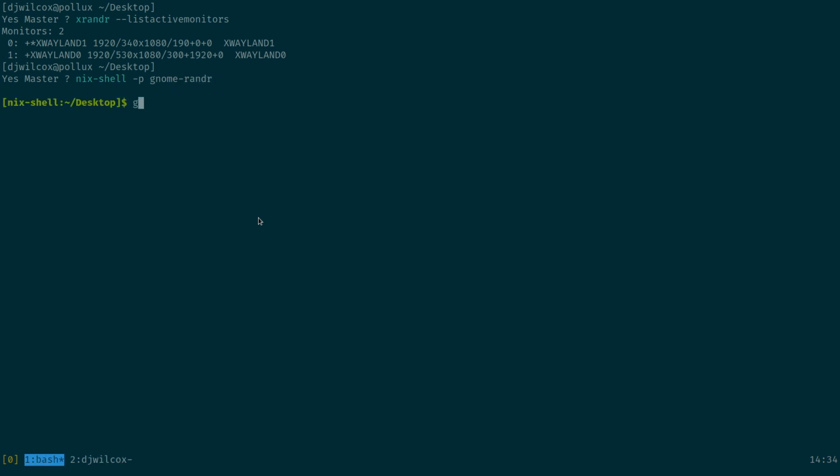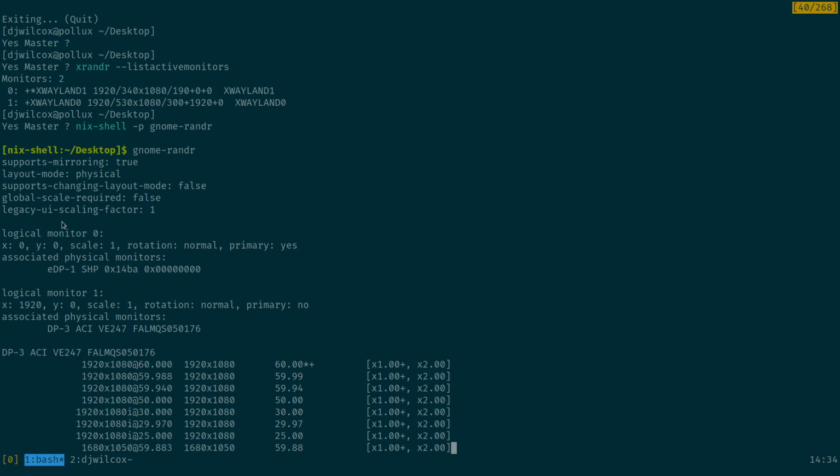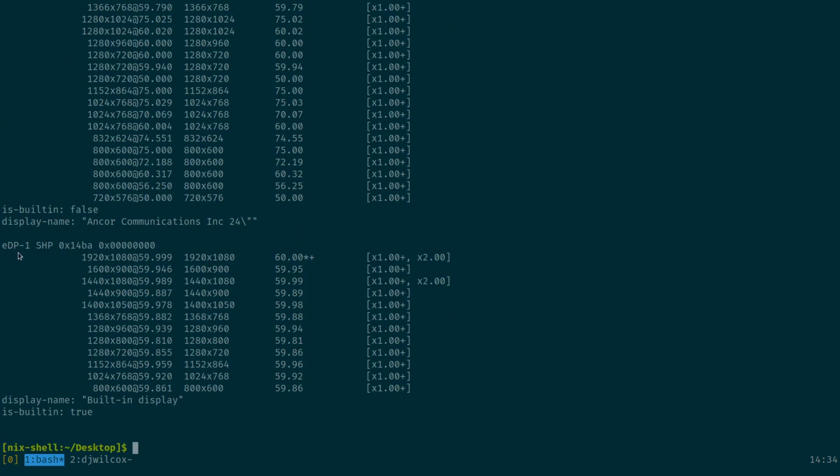Okay, and then you can just run gnome-randr, and that's going to actually give you the names here, like DP-3, eDP-1, and the actual display name, built-in display, or display name Anchor Communications Inc. And that's an ASUS monitor there.